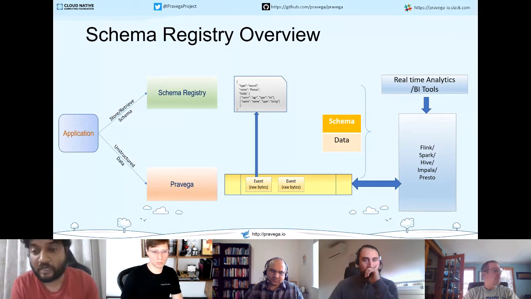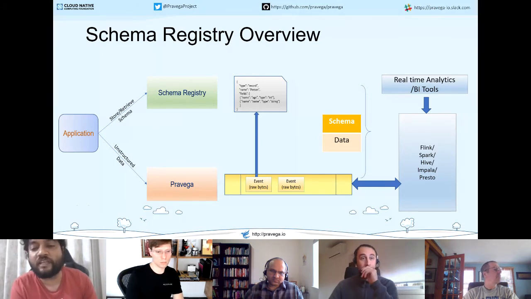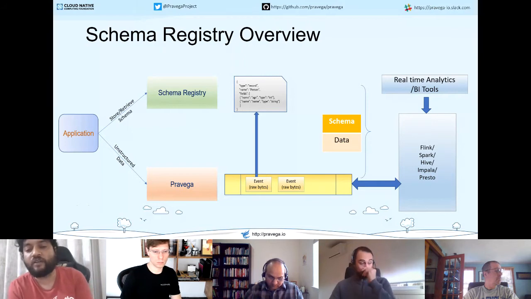So compatibility is very context specific. It's your application's usage and how you are deploying and upgrading your application. Schema registry helps you manage and enforce that compatibility policy, apart from being a serving layer for the schema that you have in your application.